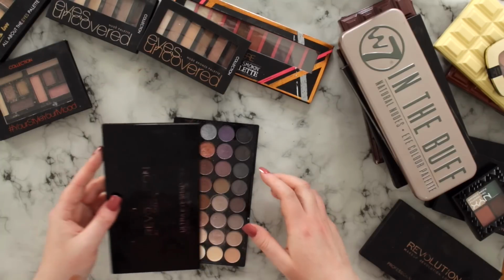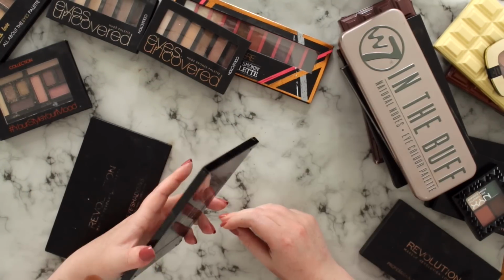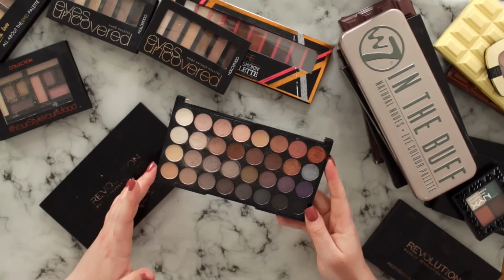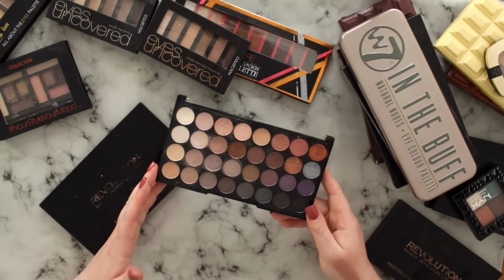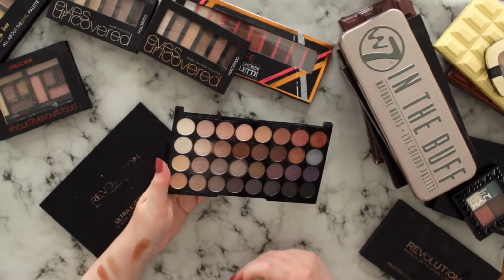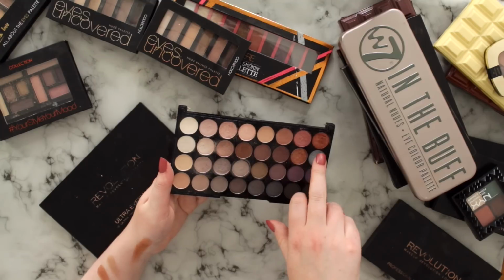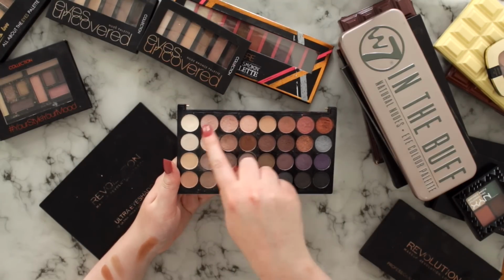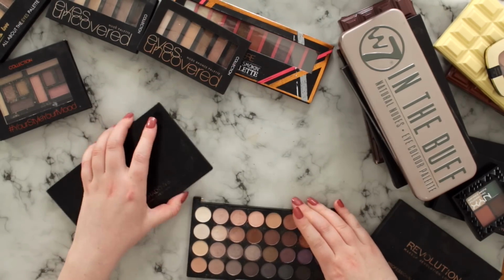And this is another very loved Makeup Revolution palette. Again, this is broken. This is the Ultra Eyeshadows Affirmation palette. I think this one broke when I took it traveling, but I still really love the colours. I love the shade selection. Even though I usually want to wear more warm toned colours, there's still a lot of shades in this eyeshadow palette that I love to reach for. So kind of the top row and this section here and some of the browns. So yeah, I'm definitely going to keep that.